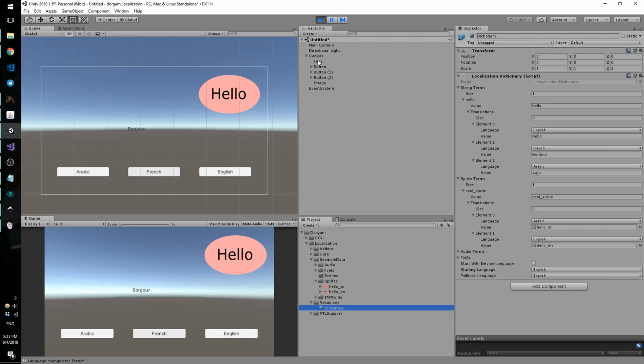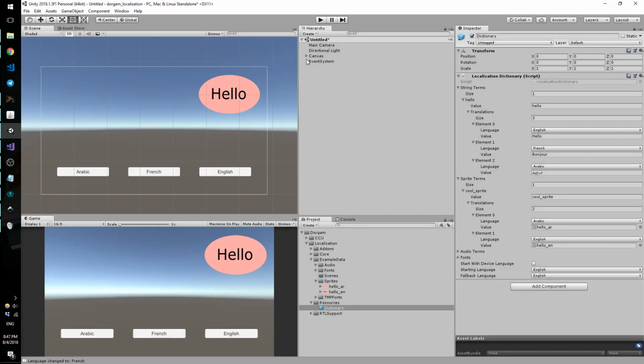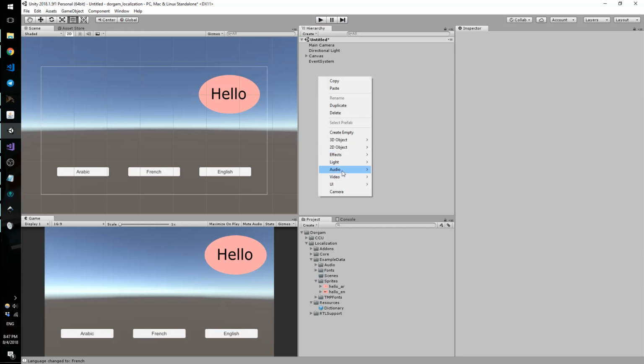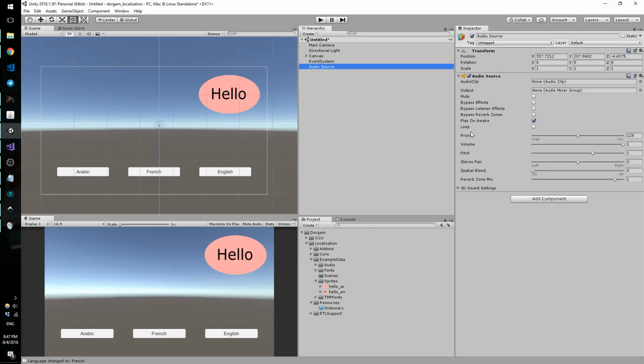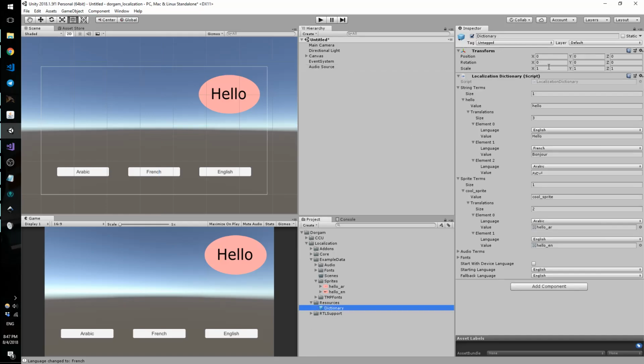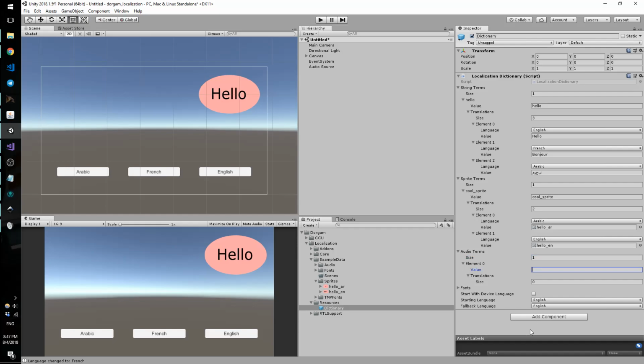Pretty cool, huh? Another cool thing that Dorgam localization supports is audio. You can do the same for audio, so let's add an audio listener. And we add the component, localize audio. Same way, we need to go to the dictionary, add our term, go to audio terms, add one, and let's call it the same way, cool audio.